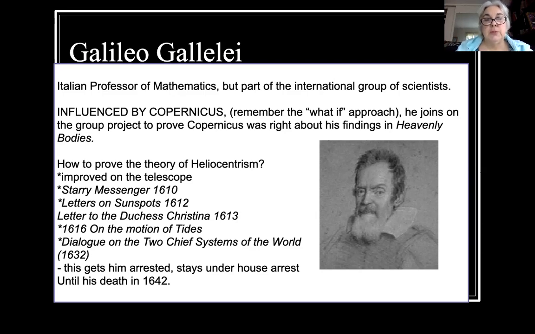He's been sitting with his telescope looking at the sun and trying to figure out what these certain spots and flares would be. Now, part of where he gets into trouble, aside from the fact that he is kind of impatient, and he's looking at all of the accumulated knowledge in the last 75, 80 years and wonders, why are we still talking about Copernicus as if this is hypothetical? We've proven heliocentrism. And he tries to explain this in 1613 in a letter to an Italian noblewoman who questions him about how he could use science as an explanation. And so he takes a particular example out of the Bible and breaks it down for her in scientific terms.